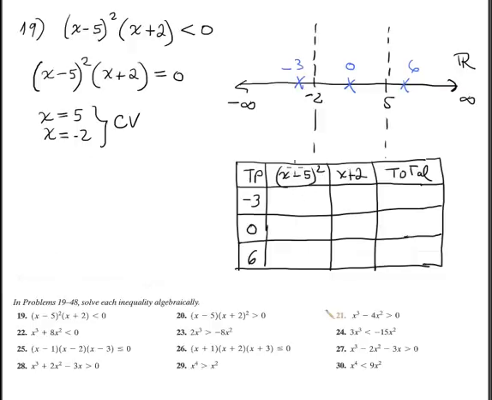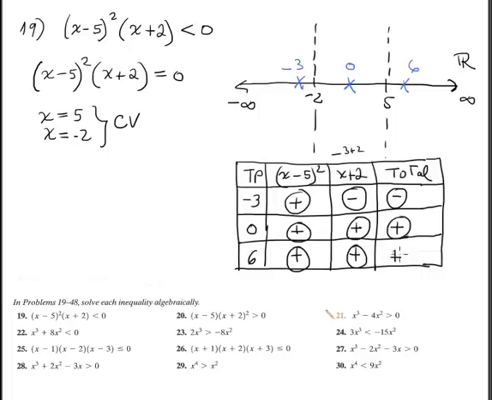It's obvious that in this column always is positive. Why? Because it's a square. And a square, any positive or negative number is always positive. But in this case, no. In this case, -3 here, you evaluate -3 plus 2, and -1. This is negative. I don't care the value, I care the sign. 0 is positive, and 6 is positive. So now, the multiplication this and this is negative. The multiplication this and this is positive, and the multiplication this and this is positive.